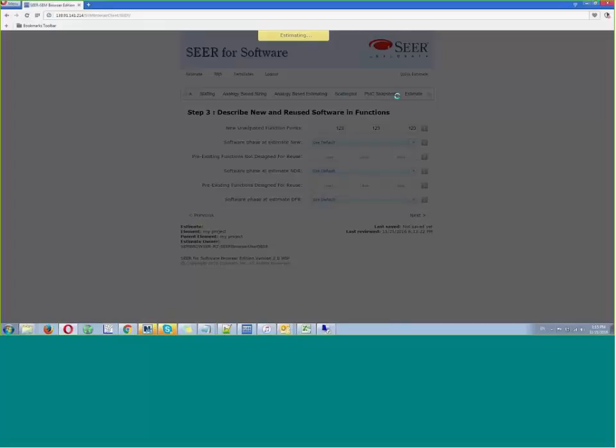This is a little slower on Azure right now. Normally the estimate is obtained very quickly. There's a little issue with SEER SEM now running on Azure because this is used for development occasionally, so we have to figure that out. But you'll see the estimate in a second. In just one second.